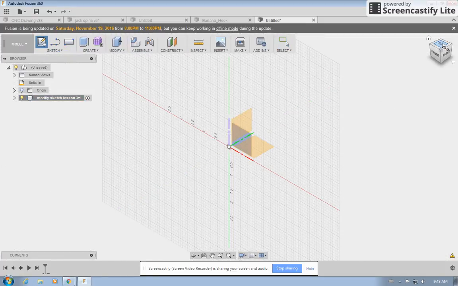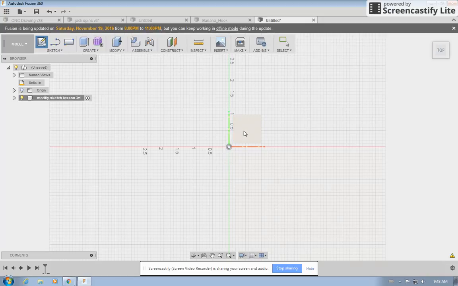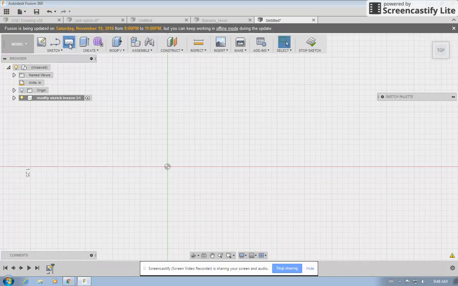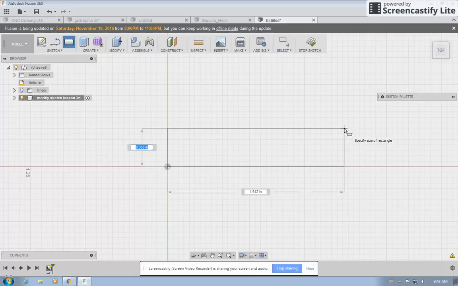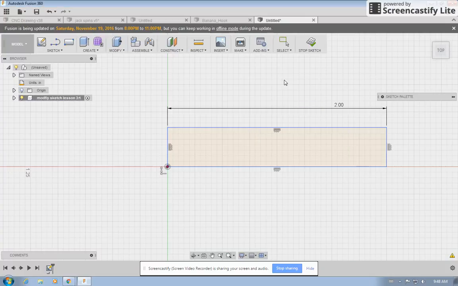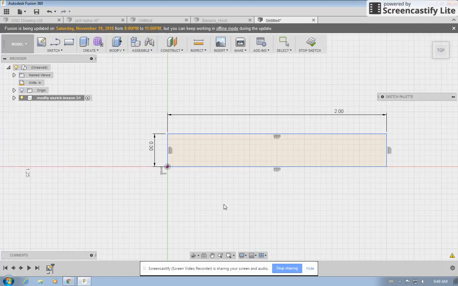I click on the view cube to select the top plane. That's just where I like to start working, and I click on my top plane. Zoom in a bit. First thing we're going to do is select a rectangle. Just drag it out and make it whatever size we want to make it. D for dimension, and we'll go with making first part 2 inches, and then we'll go D for dimension, and we'll make the next part 0.3. Perfect.